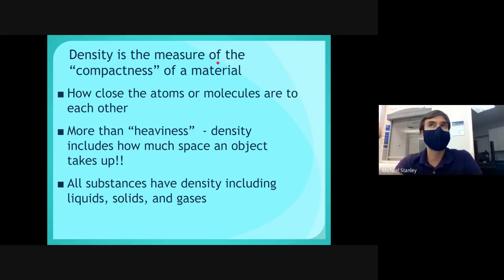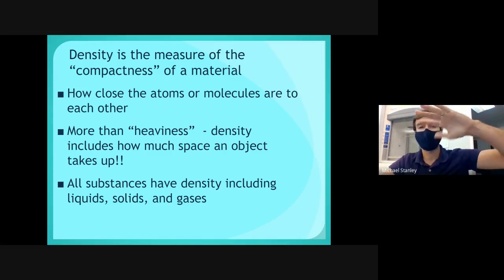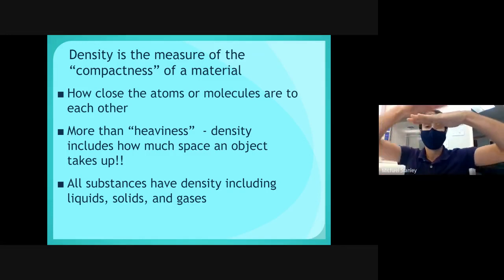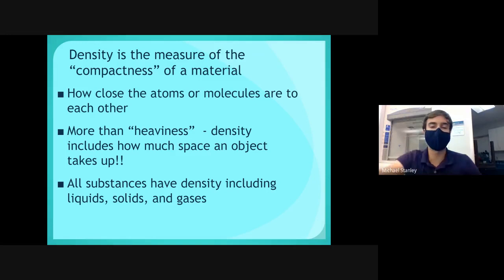So the way that I like to think about density and the way that I always kind of imagine it is, imagine you have like your kitchen trash can at home, right? As the trash starts to get closer and closer to the top of the trash can, do you just immediately empty it out as soon as it looks full? No. If you're like most people, you smush it down and you keep smushing your trash in there until no more can fit, until it is completely full.